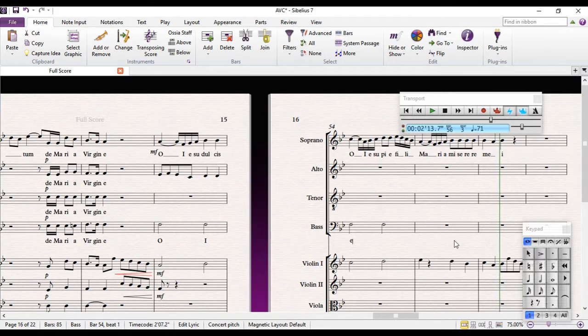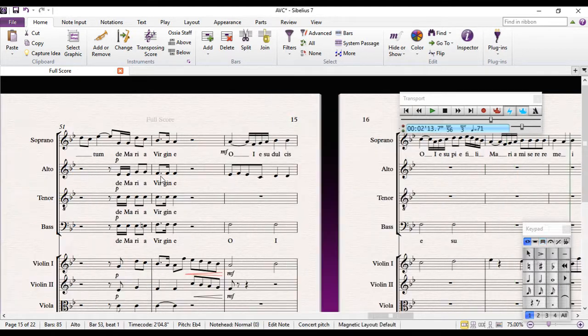Oh yeah, Zu, something like that. The alto line can have O, E, Zu, Do, Jis, and then just a repetition of that.